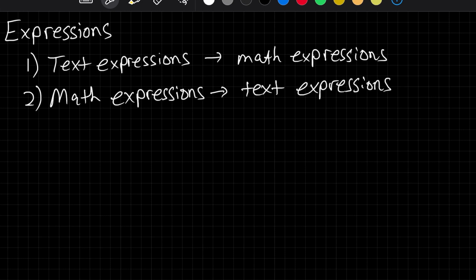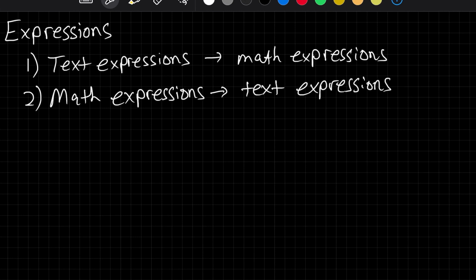We are going to be talking about expressions today. Expression shows how to show something. If a person is very expressive, they're showing maybe their thoughts or their feelings or ideas. We're going to cover two main things here today, and basically, they're kind of the same thing, just reverse order.